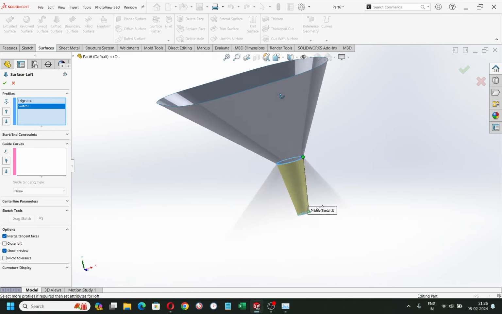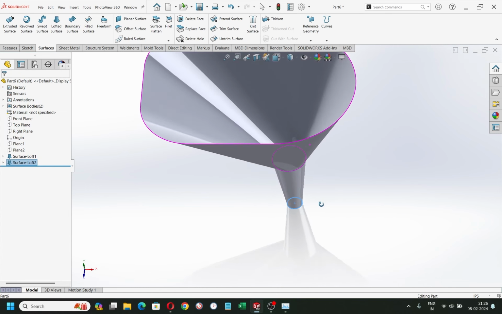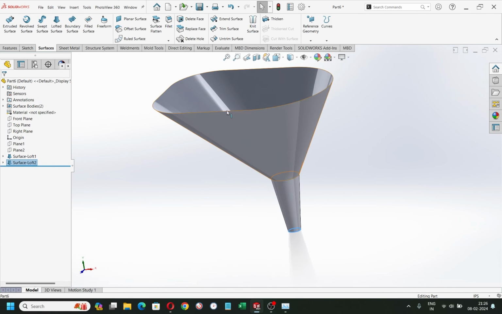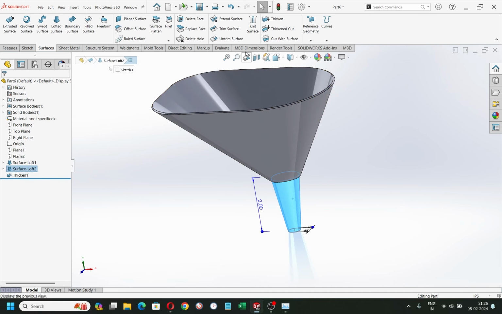Then OK. Now our sketch is fully defined. It looks good. Go to the thicken and make it around 0.06 inches. Press OK.